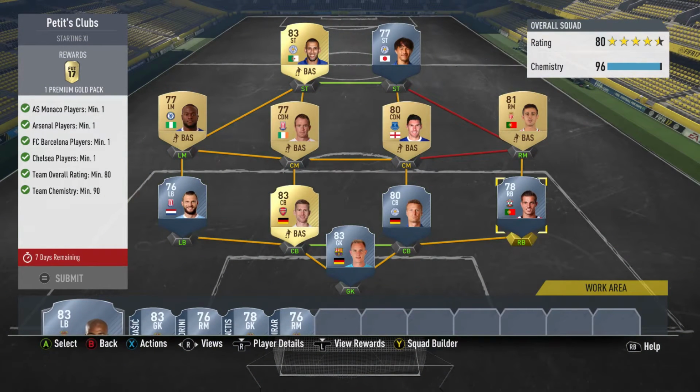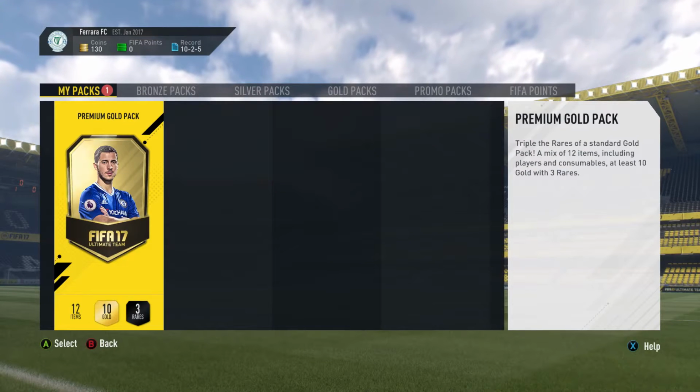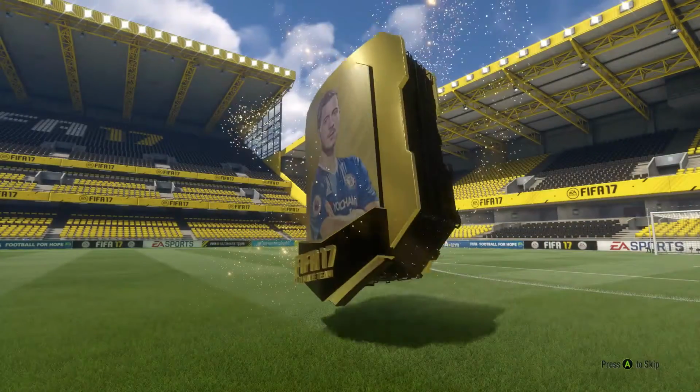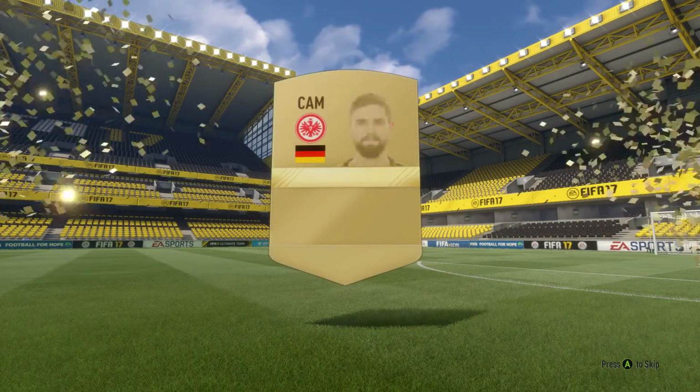So far, we've got maybe half the players. Yeah, we've got 5 players left that we need to get to complete this one. We've got a bid on one of them at the moment, and then we'll pick up the rest after we've played a couple of games. Before we jump into some games though, and get that loyalty on the players we need, we're just going to open this premium gold pack, list anything up that we get for it, and hopefully those coins will give us enough to complete the other part of the Petit challenge.